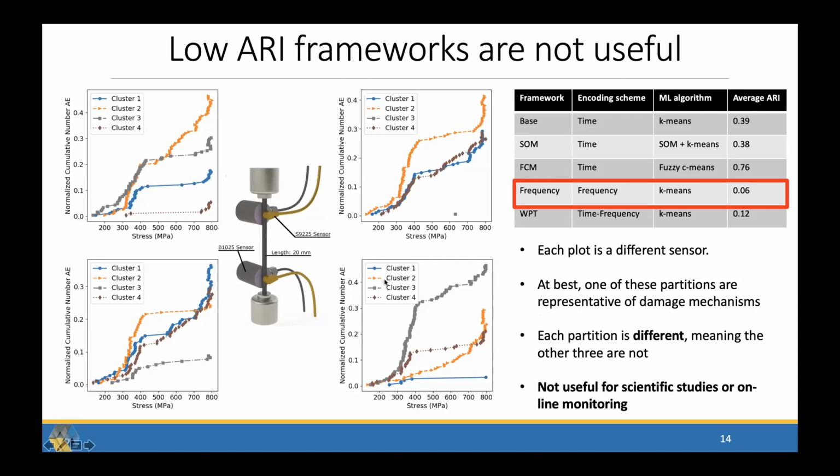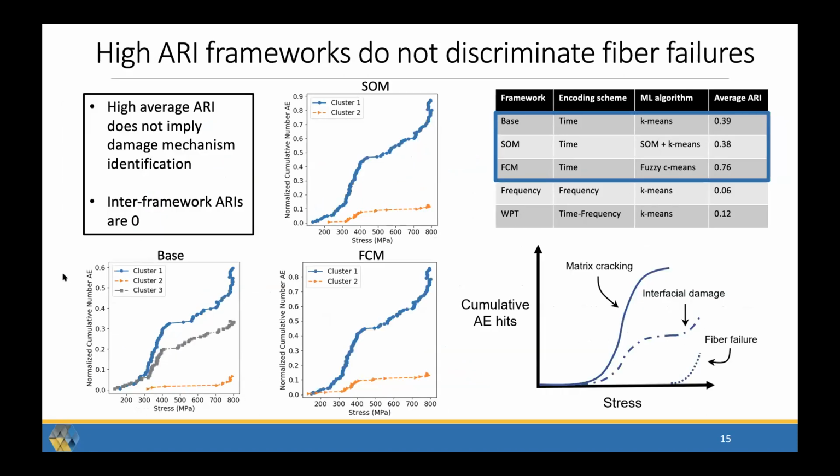If we look at the high ARI frameworks, what we saw here was somewhat similar. So what we did was we took this high ARI framework, the individual ARI, right? And then we looked at the sensors that one framework applied, and we looked at the clustering at the different sensors, which should be the same, if the framework is working. Then we took the different frameworks and we compared their ARIs to see the commonalities in the answers that the frameworks were giving. So we looked at the similarities in the answers that the sensors were giving, and we looked at the similarity in the answers that the frameworks were giving.